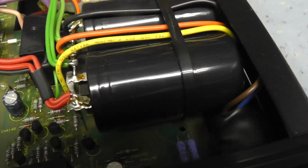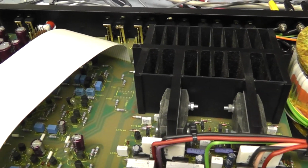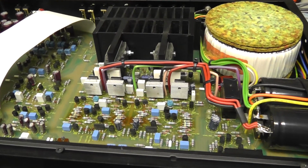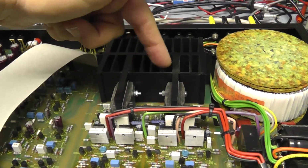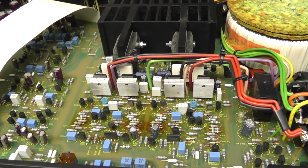So it all looks in pretty nice condition actually. It hasn't been molested by anyone, and it's clean. There's not a lot of dust in here. The only thing I would say about these amplifiers is they do need a maximum amount of ventilation. The top vent only vents the heatsink. There's no ventilation for the rest of the amplifier.